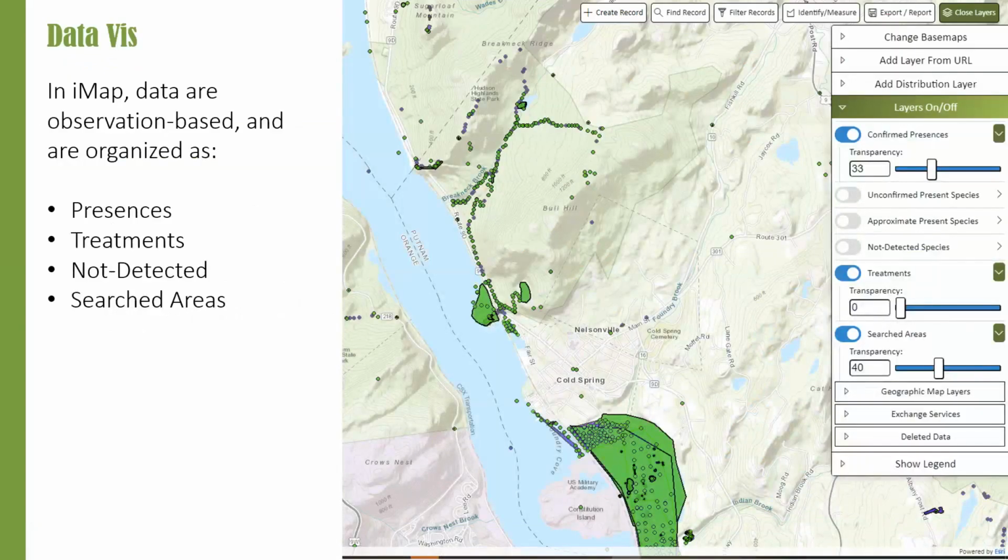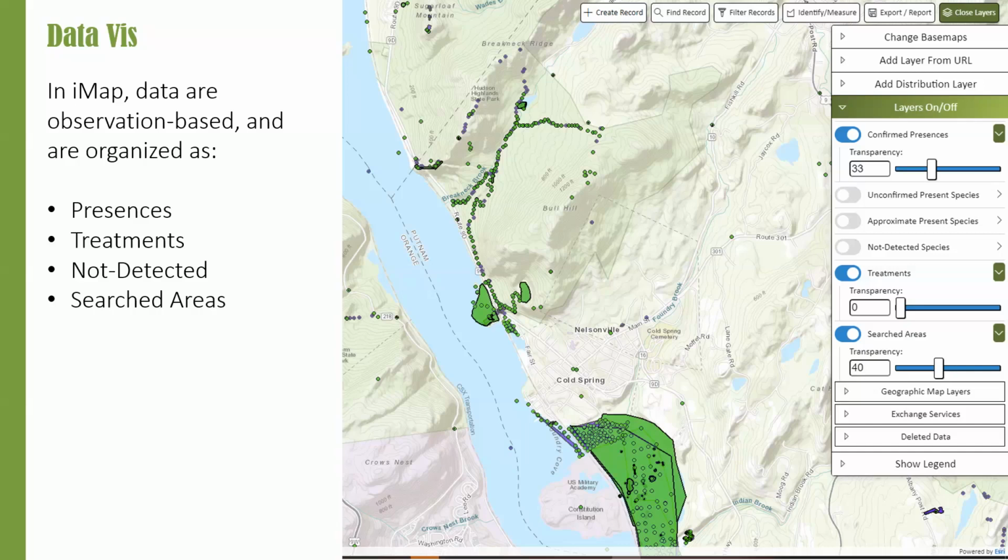So one of the things we're trying to do, or I'll rephrase it this way, there's no post-treatment layer in IMAP as of right now. There is a lot of information, a lot of really powerful tools, but in order to get a view of the effectiveness of management, you have to do a lot of your own digging. What we're trying to do is essentially remove that element for you. We're trying to visualize it in a simpler way without you having to do all that digging on your own.